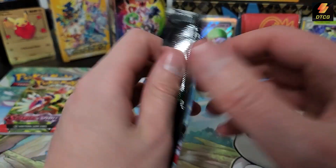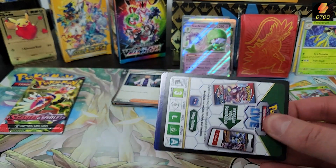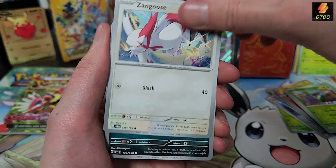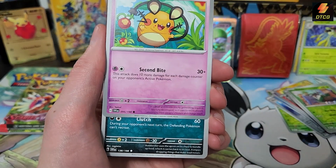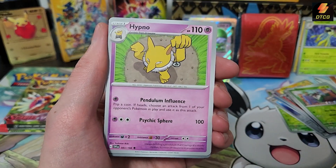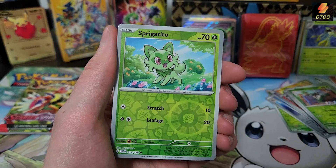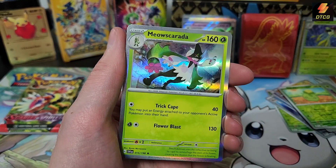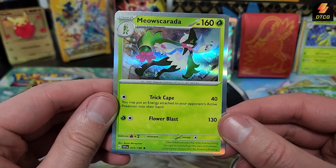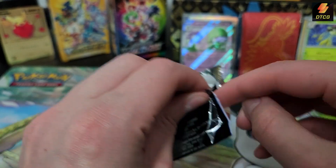Two packs left and I think I've got my art set already. You know what, they should've just put in a 12th pack to make it an even four sets of four — but that's just me being greedy. Pack 10: Wattrel, Zangoose, Croagunk, Dondozo, another Dondozo artwork, Bombirdier, Hypno — first Hypno today — Beachfront, Swalot as a reverse, Sprigatito as a reverse, and Meowscarada as a holo — that was my starter that I picked. I was kind of hoping it would be a quadrupedal cat Pokemon, but not much to do about that.